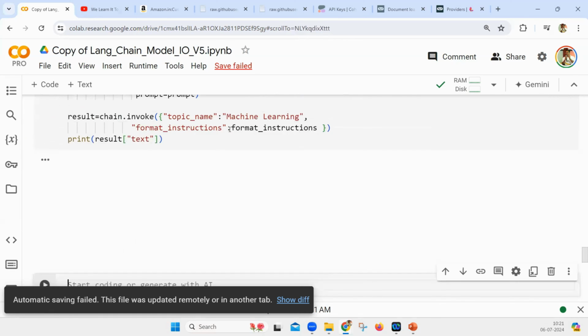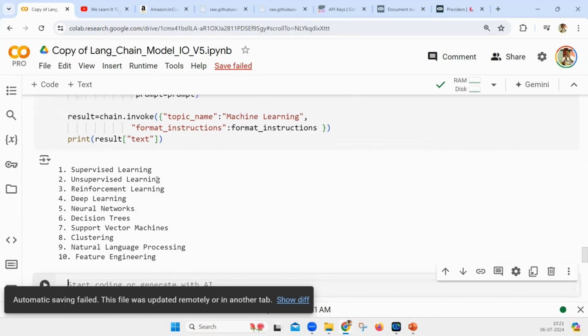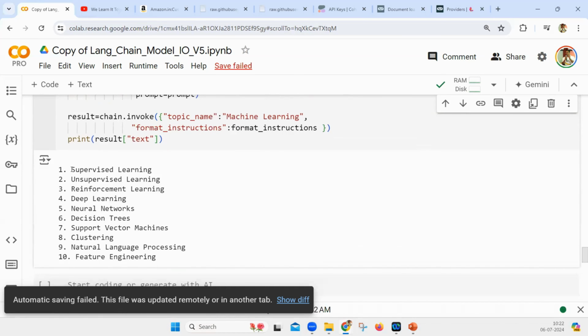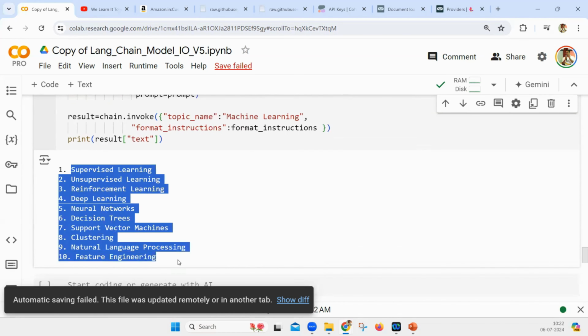Remember, whenever there is an output possibility that can change, that means if these are the only top 10 topics that everybody must learn, and that is written or documented somewhere, then everybody will get the same output. But there are no such 10 topics given in any standard documentation, any standard paper or any journal. So these 10 topics are subjective. So whenever I execute, the large language model may give a different set of 10 topics. Here it is giving these 10 topics, but when you execute, you may not see the same 10 topics. Or if I use Cohere, I may not see the same 10 topics.